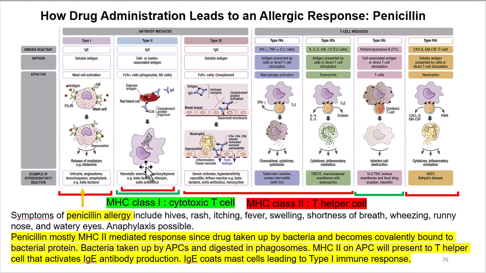But this can also, I'll leave it at that. This can also involve cytotoxic T cells. This particular diagram is not really emphasizing that. But again, the reactions with red blood cells can bring in cytotoxic T cells. For some reason, this isn't showing that so well. And then we see that most things are mediated by MHC class 2, except for the type 4C, which specifically is related to the cytotoxic T cells, and that includes hepatitis.